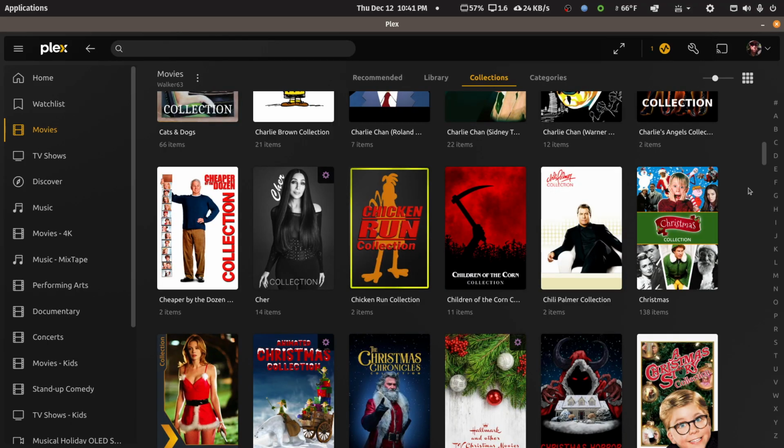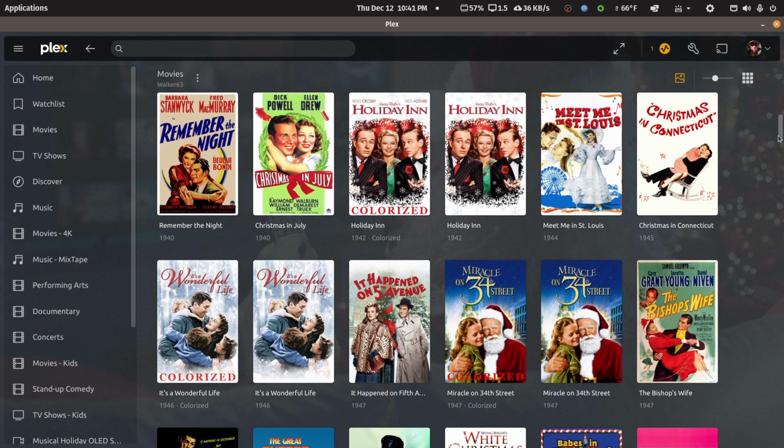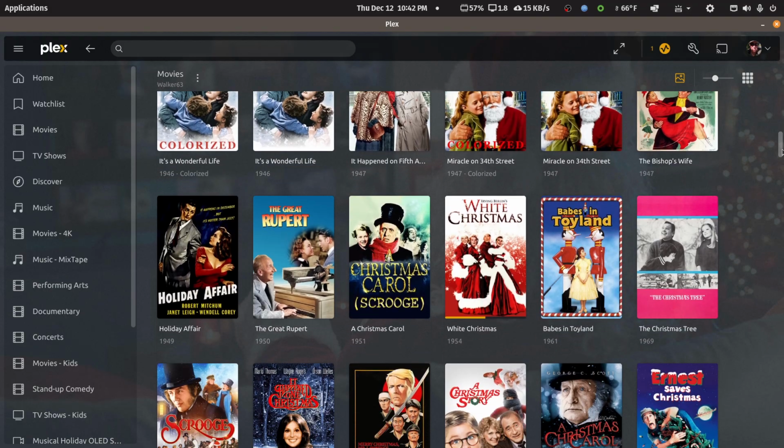All right, so back to the Christmas collection. So this is a manual one, and I'll just slowly scroll through it, and you can pause if you're interested in some of the movies. And I use the edition tag naming. I have maybe 10 or 12 movies on my server where I have the colorized version and the original black and white. So what I did is I grabbed the same poster from the poster database, and then I loaded GIMP up and just added a colorized tag to that, so it just stands out.